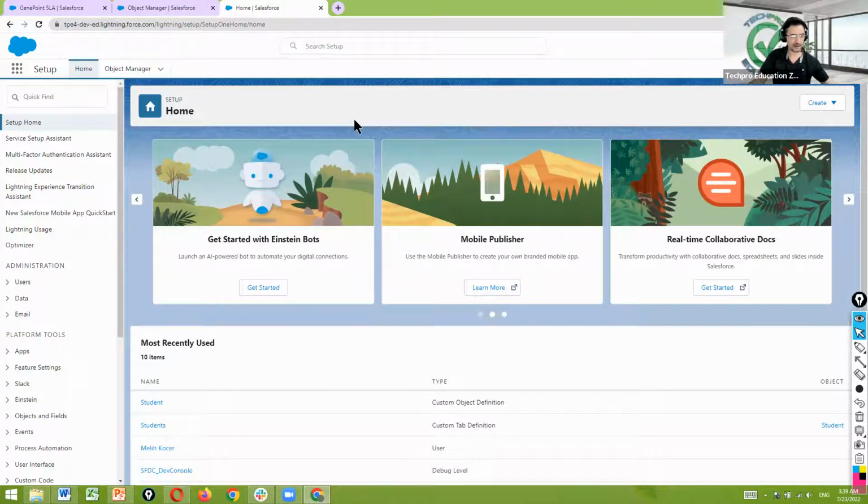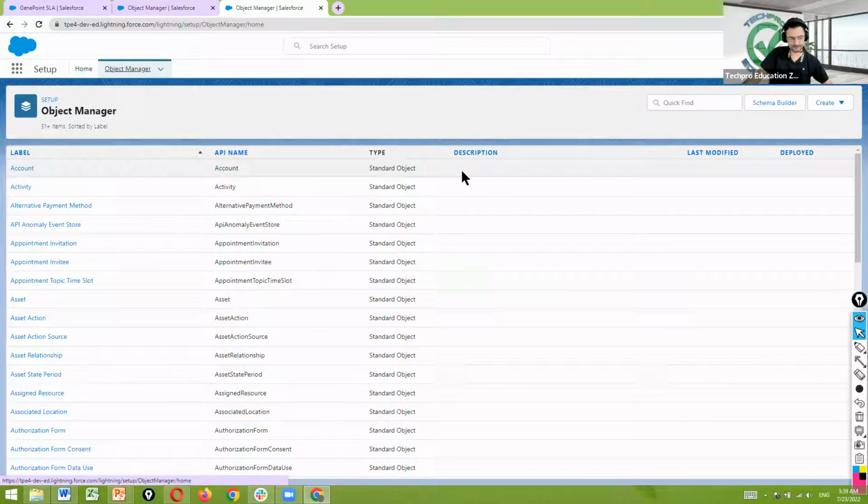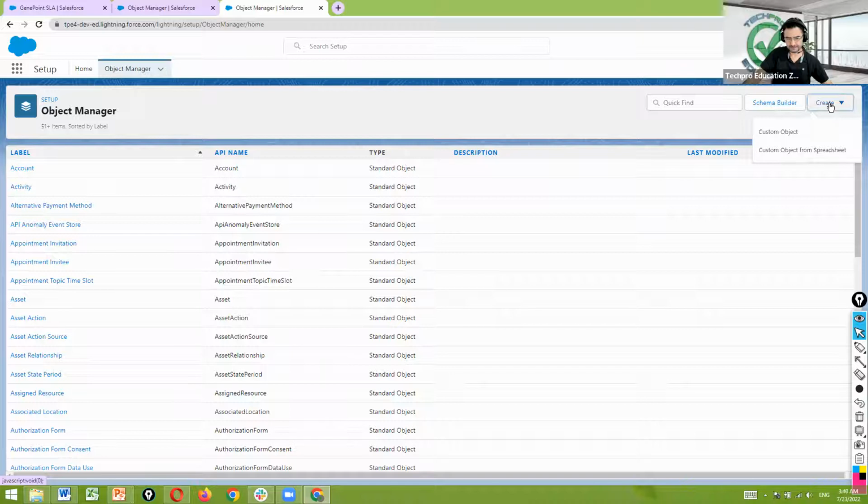Okay. Now, in this page, click on the object manager. You can write OK for each step, so I'll know that you're on that page. Click on the Create button and choose Custom Object.